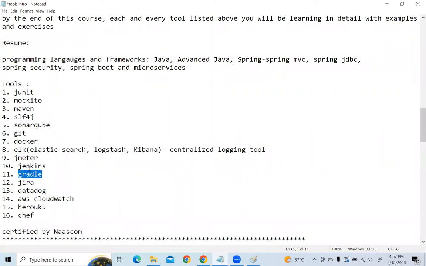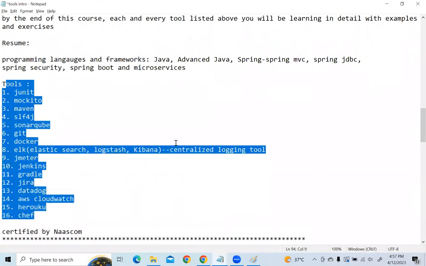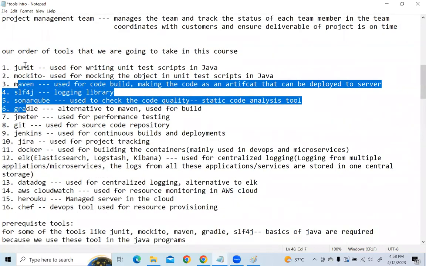These are used especially for Java programmers also. Basic Java is enough to learn these tools. This is the order of the tools that we follow.